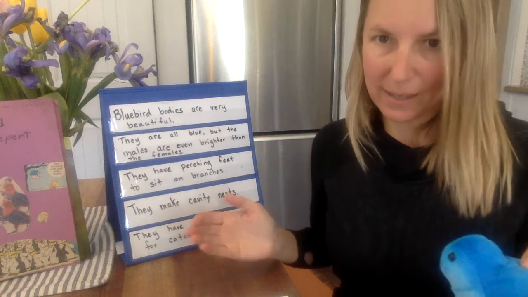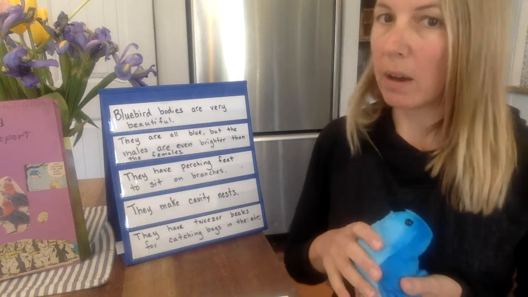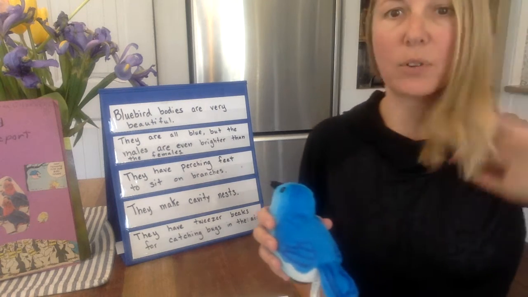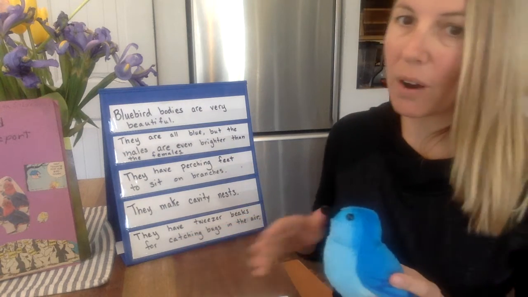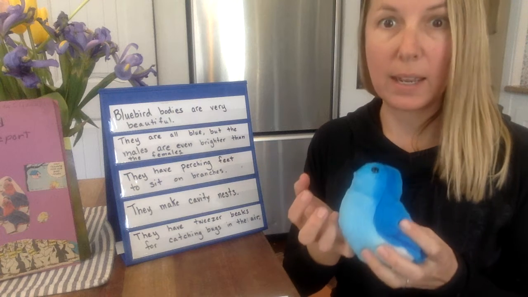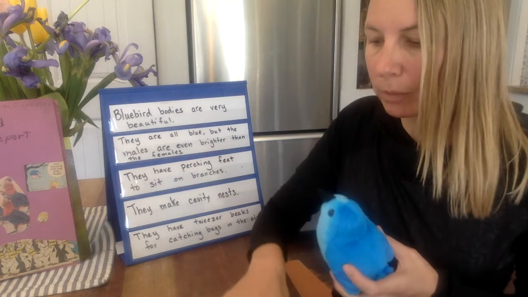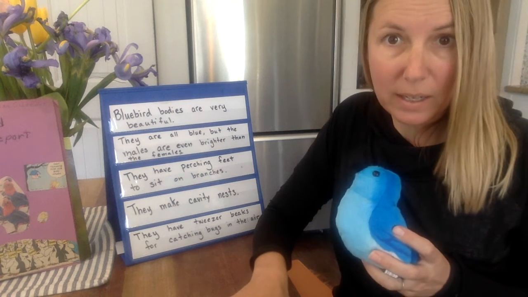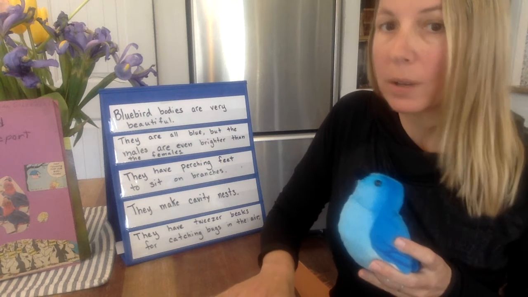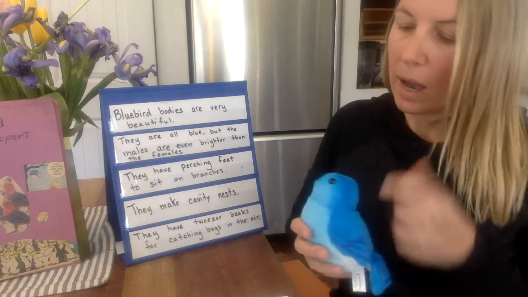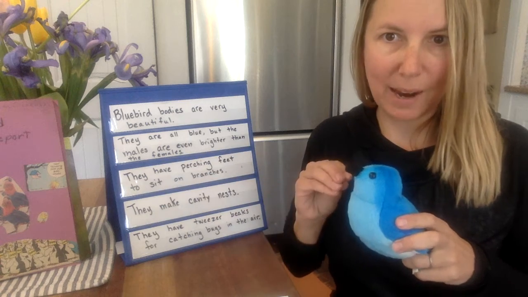But first, we're going to look at some sentences. Again, I've got lots of writing right here. And we're going to talk about, does this sentence belong in this paragraph or not? Just as a reminder, a paragraph is a collection or a group of sentences that are all about the same main idea. So the main idea of this paragraph should be all about bluebird bodies. Each and every sentence should say something about their bodies or give an example about their bodies. We're going to find the one that doesn't belong in this paragraph, and we're going to take it out.